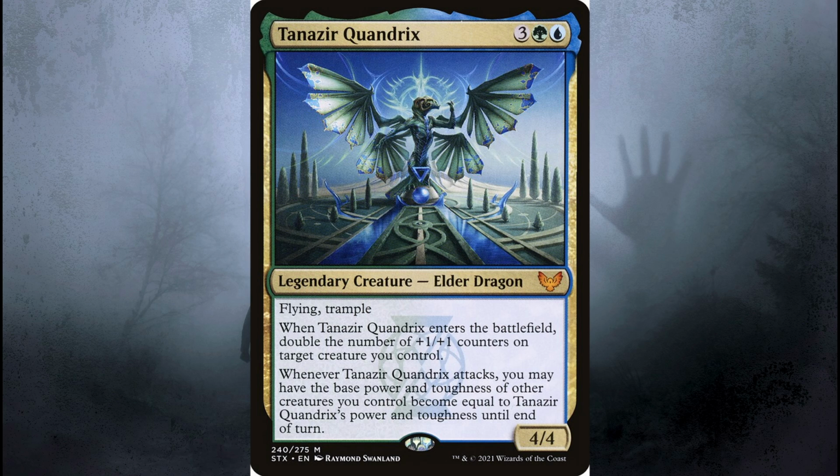First of all, when you play Tanazir Quandrix from your hand, you can double the number of +1/+1 counters on any one creature you control on your side of the board. And then, whenever you attack with Tanazir Quandrix, you can have the base power and toughness of all of the other creatures that you control be equal to Tanazir's current power and toughness.